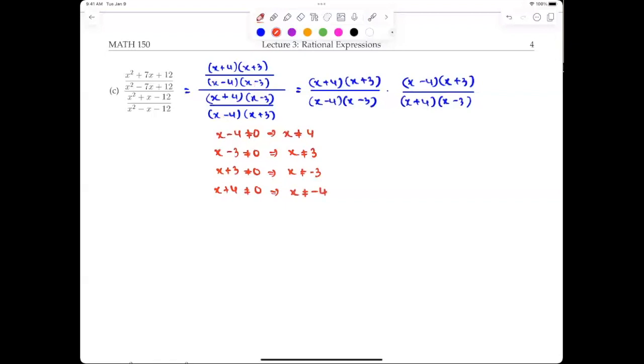But we already got x minus 3 different from 0, so we're good. Okay. Now, next step, cancellations. x plus 4 cancel out. x minus 4 cancel out. And we're left with x plus 3 times x plus 3 on the numerator divided by x minus 3 times x minus 3. Right. Then for short, combine the two terms together. This is what you get.